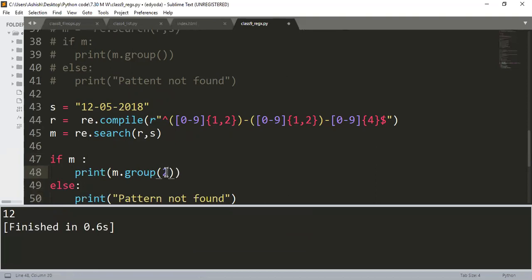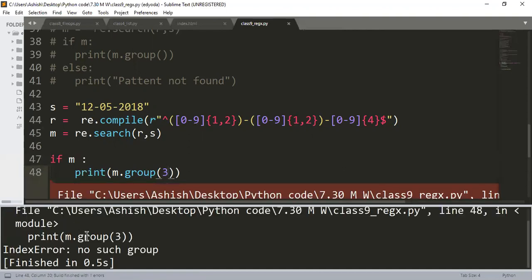When I say 2, this will only give me the month. When I say 3, this will give me an error, because there is no such group. So this is your first group, this is your second group.